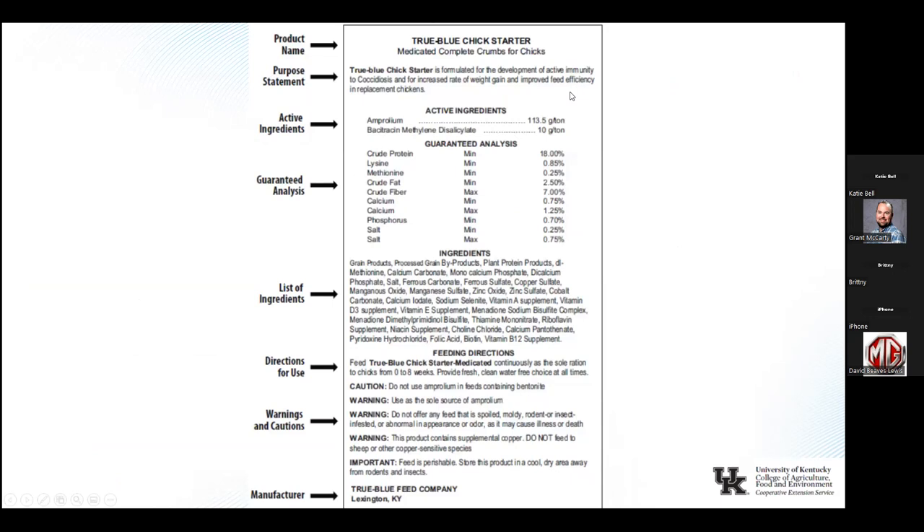This is a quick picture of a feed label — this one is for chicken feed but applies to reading any feed label. If purchasing a pre-mixed feed, they should all have a label with the guaranteed analysis of what's in them. This feed has a crude protein of 18%. You can see the full list of ingredients, a recommended feeding direction, and warnings about any additional issues that might occur. One thing to pay attention to on this label, and also on pig feed labels, is that they're probably going to have supplemental copper in them. If you are also keeping sheep, be very mindful of that and keep the feed and feeding areas separated, because sheep are extremely sensitive to copper.